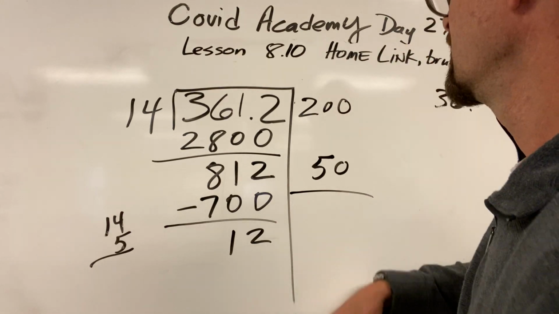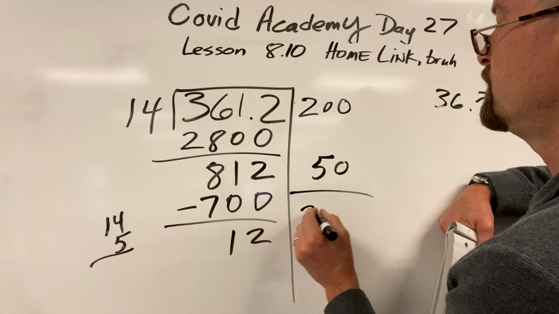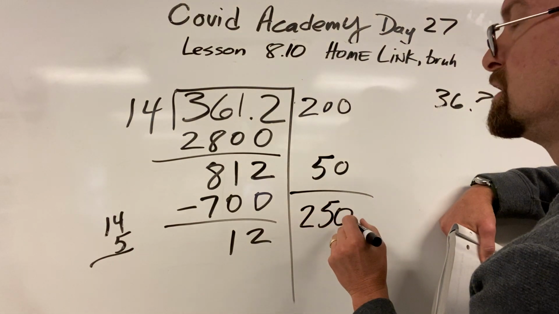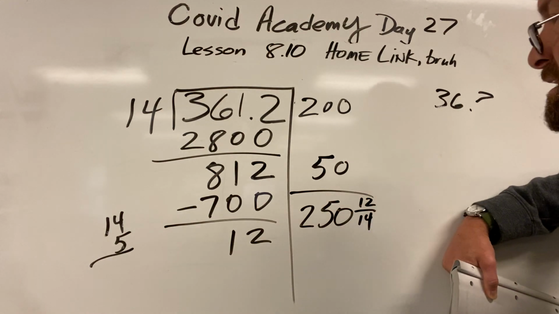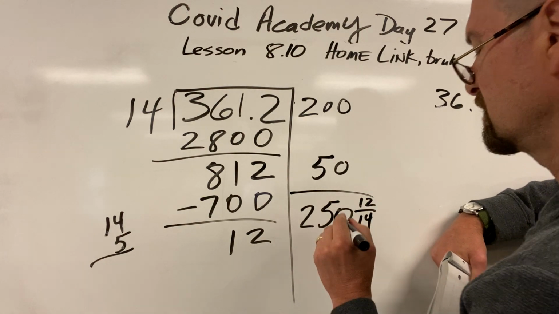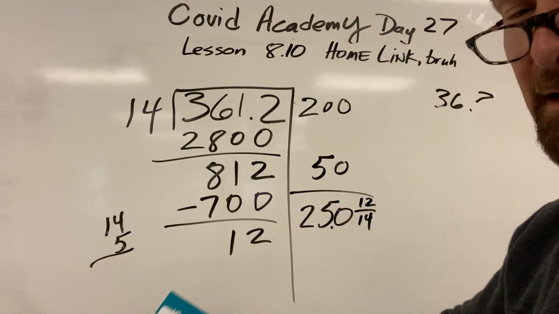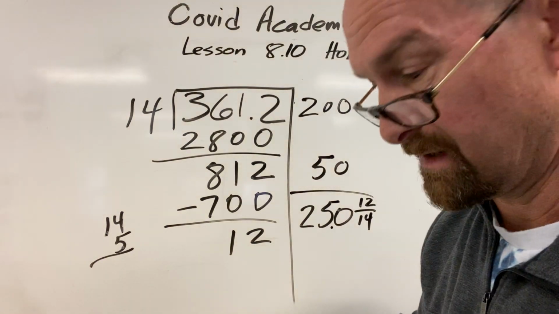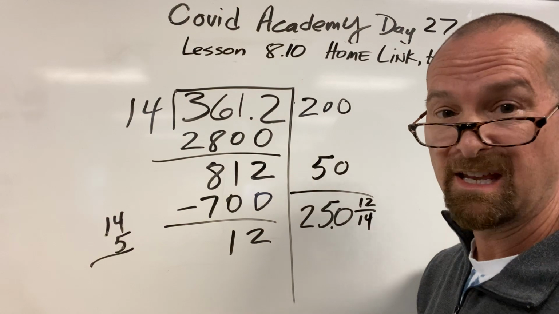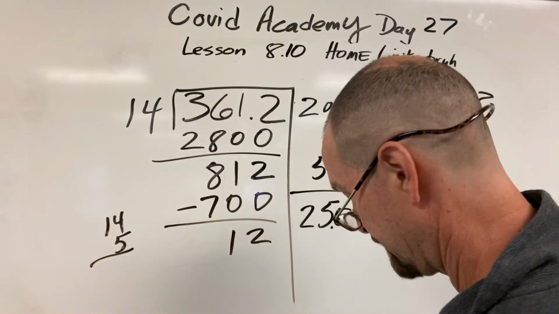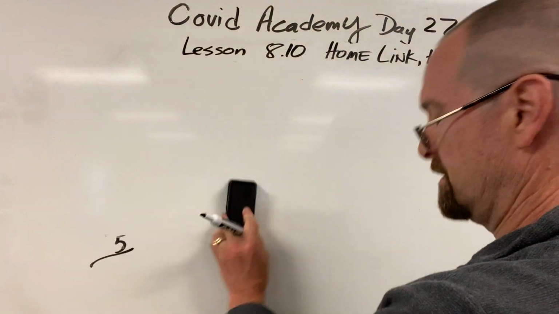So now we get 2, this would be, if we were doing it the normal way, 250 and 12 14ths, right? But my answer needs to get near 30 to 36, so it's going to have to be 25. It's not an exact answer. I don't know how they're thinking you're going to get an exact answer for that. So forget it. That's as close as they're going to get. It's about 25. Okay, let's do the next one.